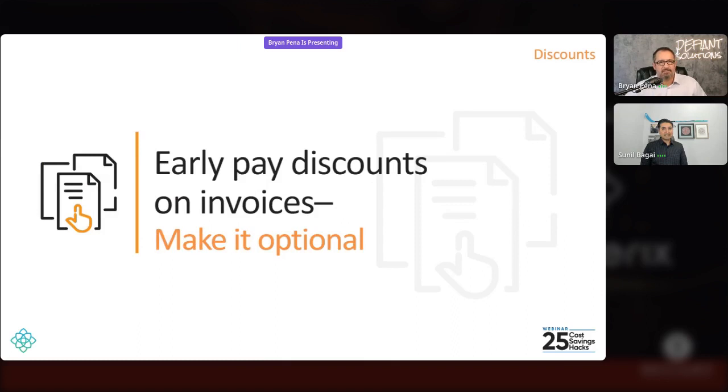Exactly. This is one that is early pay discount on invoices. Now, some programs have net 30, some programs have net 60. Look, if you're taking a long time to pay your invoices, already the suppliers are squeezed. They need to get their money so they pay their contractors. They're funding the contractor rates for a month or two already, right? That cash flow is being consumed. Then adding an early pay discount on top of it means they're squeezed a bit more. So you have to be thoughtful again.